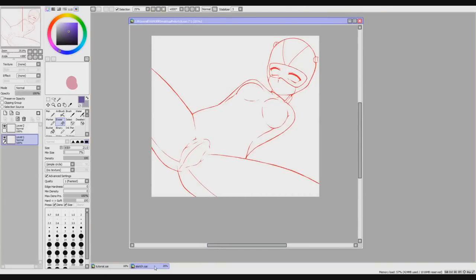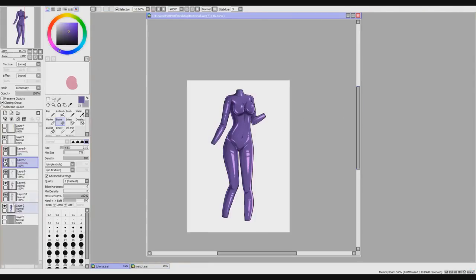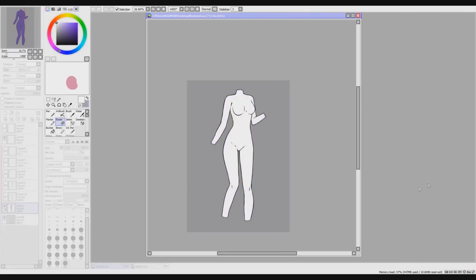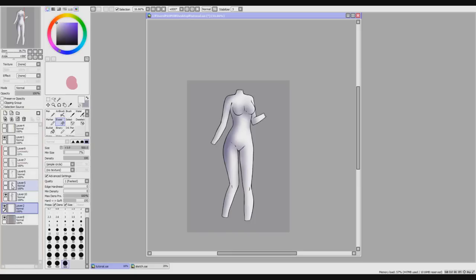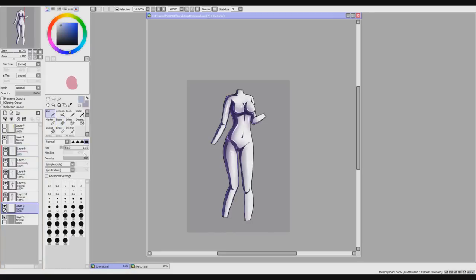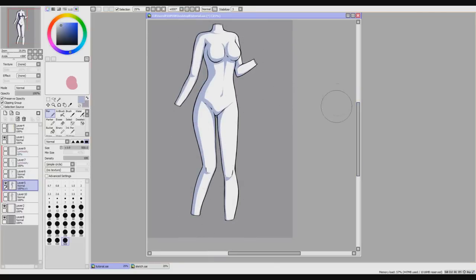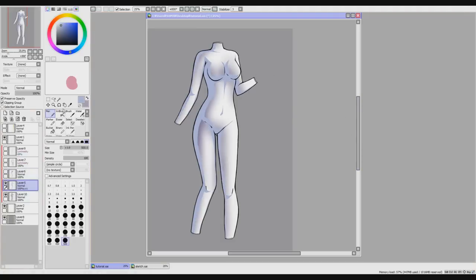How do you do white latex? White latex is a little bit harder. What you're gonna do is, so I'll just change this to white. The same kind of idea, but everybody does white latex a little bit differently. What you can do is sometimes a light blue will make it look a little bit brighter, a little bit darker, but not too dark. So for example, turn off all these. A light blue like this will still appear a little bit white, but like a kind of darker white. Then you can apply that to pretty much everything.